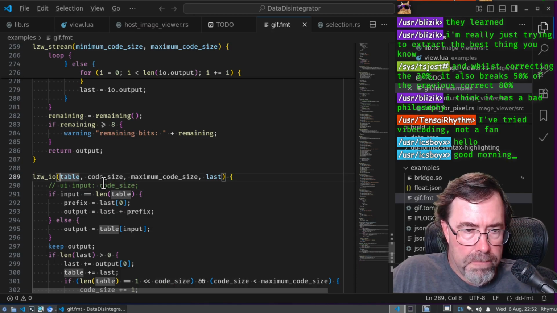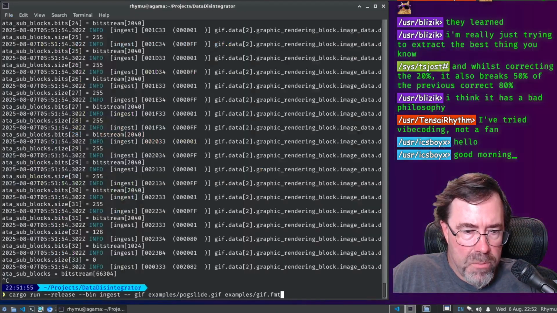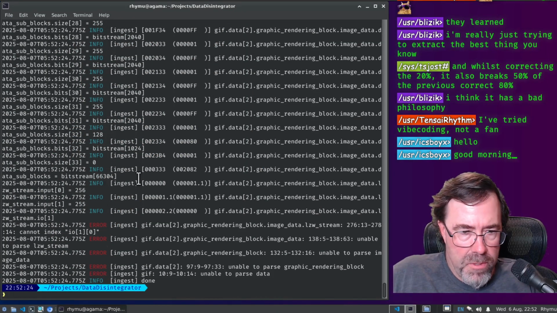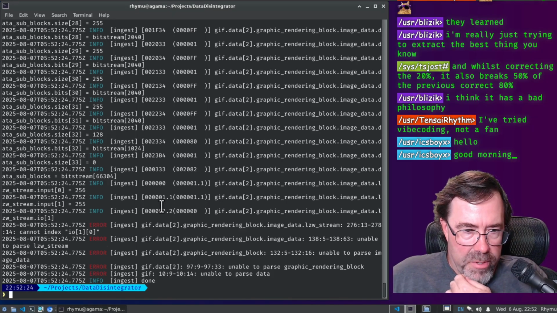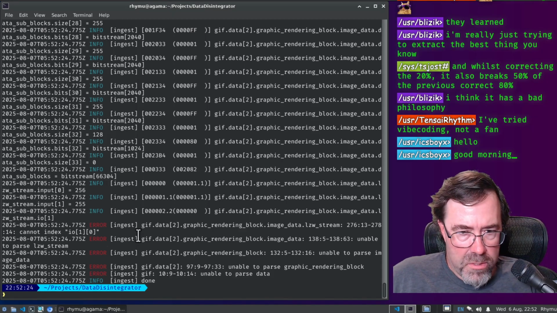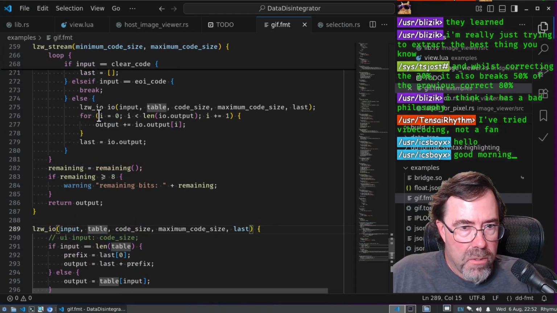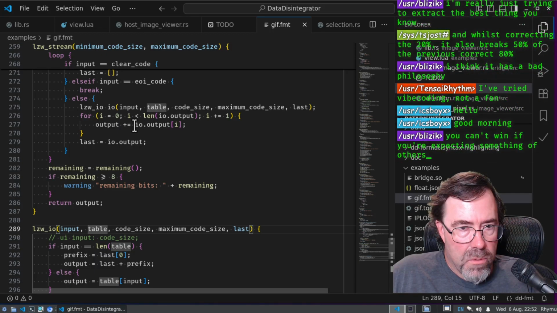Put it here. I'm just basically running the command line version of my parser. Cannot index IO 10, 276. What?